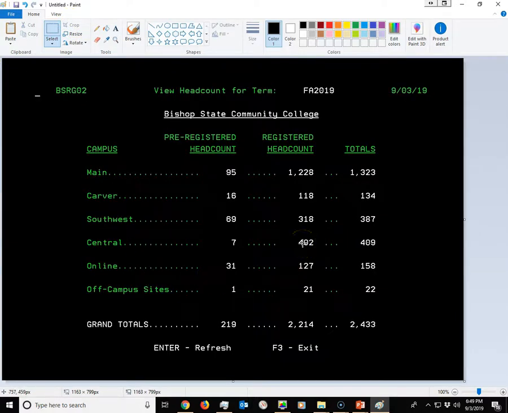So once you have a screenshot, and of course this could be of anything on your computer, a website, a document, a diagram, you can be creative if you're creating this for your classroom or instructions, what have you. Let's just say we wanted to create a diagram to highlight our pre-registered account. So we can go to this box up here and create any kind of shape or design. I want it to be a red box. I'm going to click red for our color. I'm going to get a square. And I'm going to circle our pre-reg number.